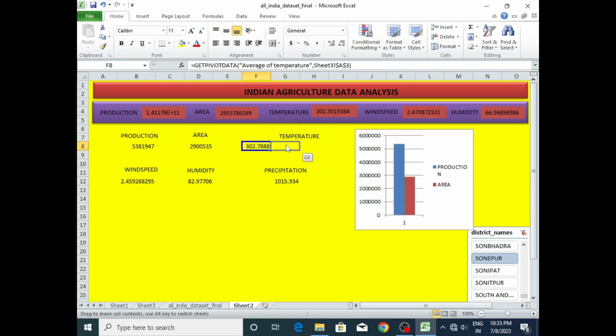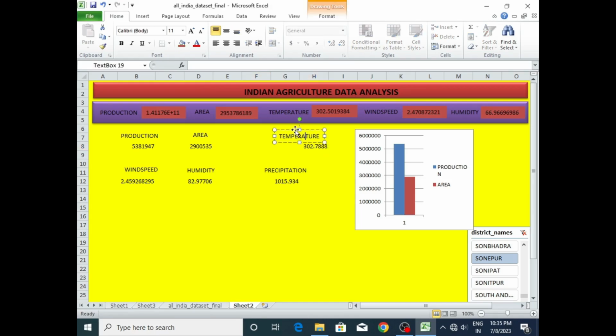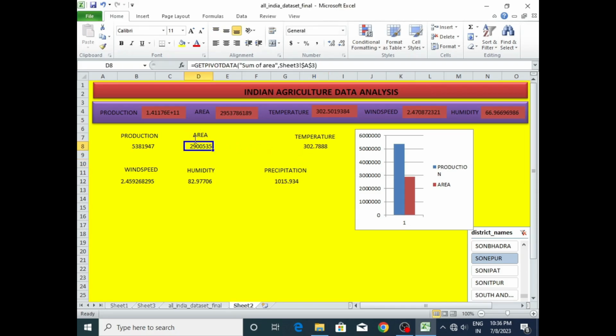Temperature. So that's why I initially told no. If you are going with the cells, you will not have that much freedom to arrange, whereas if you are going with the text box, you'll have a lot of options to move the data.